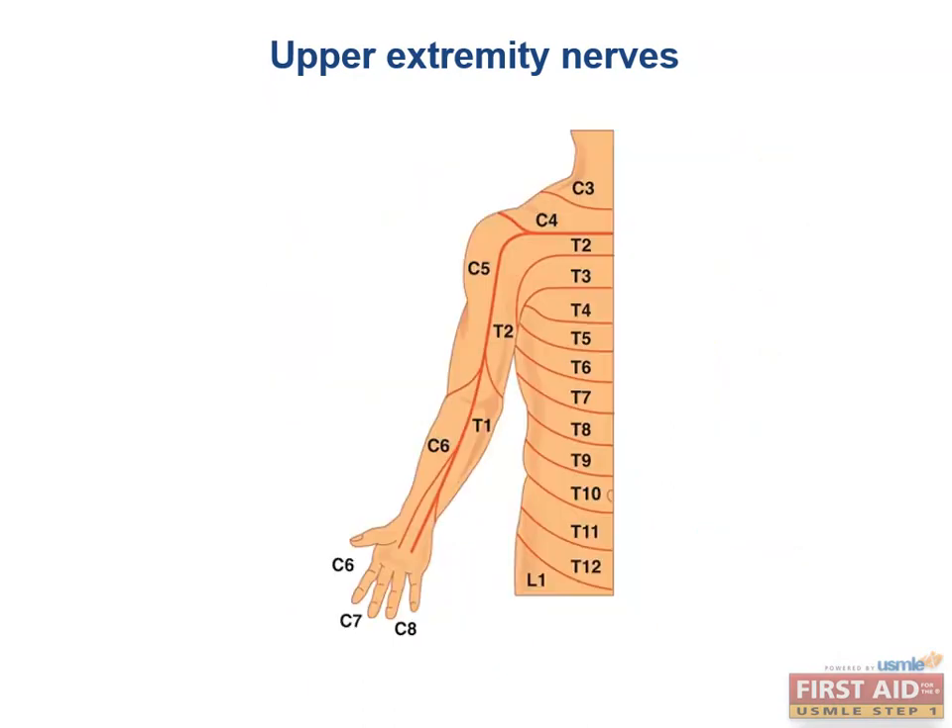The next pictures are relatively high-yield images of the major nerve branches associated with dermatomes for the upper extremity, including the hand. It's worth having a rough idea of where each dermatome lies, because many questions will describe paresthesias in patches of skin and require you to know which nerve is involved. Spend some time looking at the dermatome diagrams showing the cervical roots.